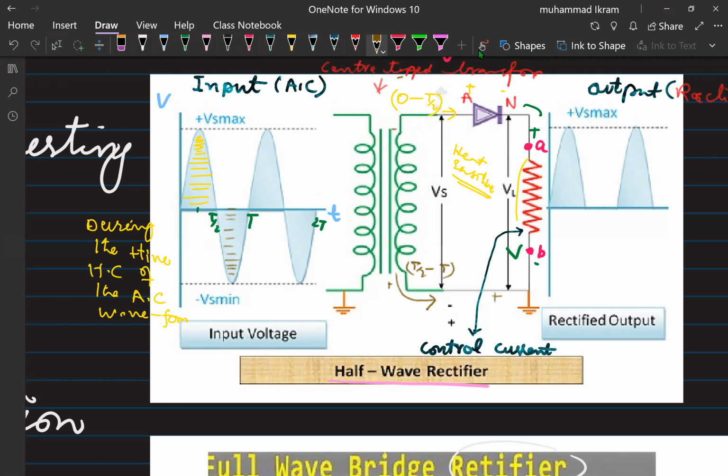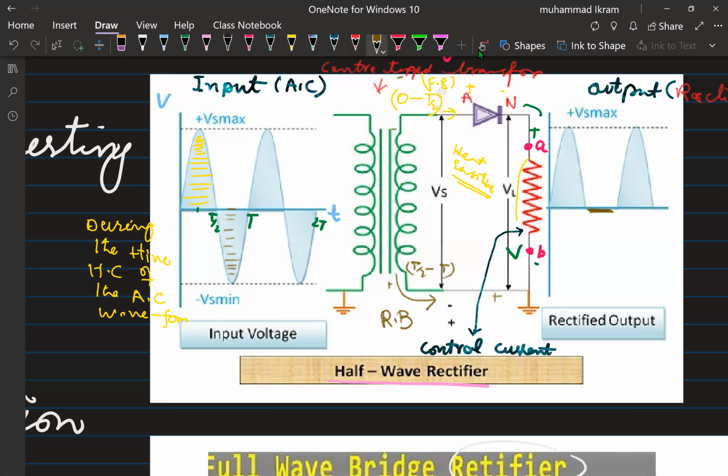So here you see that the anode of the diode is connected with the negative terminal of the battery, and the cathode is connected with the positive terminal of the battery. In this case, the diode will act in the reverse biased situation, contrary to the one in which it was acting in the forward bias situation. So the diode does not conduct, and it wouldn't allow the current to pass through. During that period, you see that no current is conducted, right?